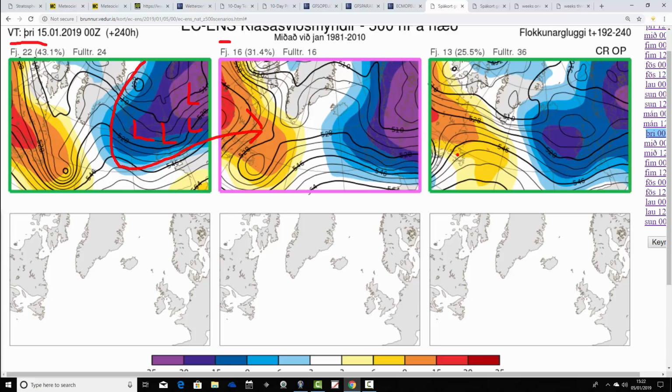Then we've got another 16 ensemble members that have the below average heights low pressure, a little bit more centred to the east of the country. Again, means they have quite a long Atlantic sea fetch, but again, they are quite chilly, maybe a bit colder with these 16 than we see with these 22. And then we've got another 13 that look like that, including the operational ECM run that has the low pressure centred almost over the top of the UK. Again, not mild, because the air around the area of low pressure is coming from the northern Atlantic, albeit with a modified long Atlantic sea fetch. But all looking rather showery, all looking rather unsettled at day 10, and all looking rather cool as well.